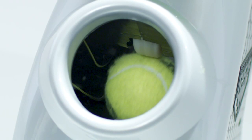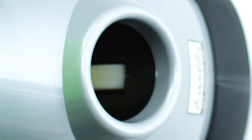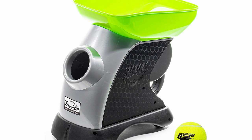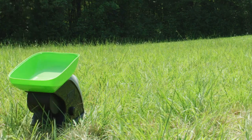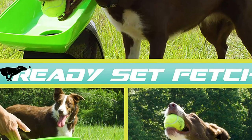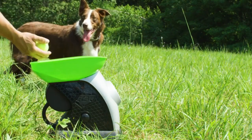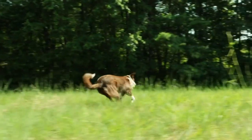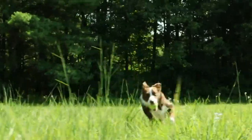Number 5: Franklin 90038X Ball Launcher. This launcher offers three angles and can catapult balls as far as 40 feet. There's a hopper at the top so your dog can return the ball and wait for it to launch again. The large open hopper makes this one a particularly good pick for dogs to be trained to load the launcher themselves. While the Franklin Ready Set Fetch comes with one ball, it also fits standard tennis balls. There's a loud warning noise that scares some pets, but it can be turned off. However, the Franklin Ready Set Fetch operates noisily even without the indicator, so owners of skittish dogs may want to look elsewhere. Performance may also suffer a little with soiled or wet balls.